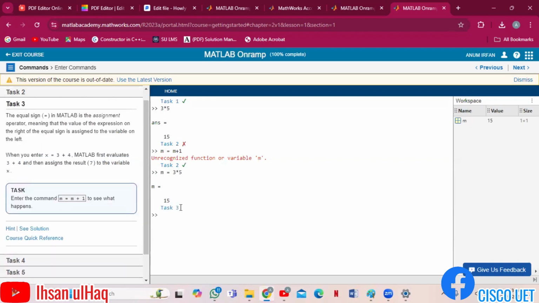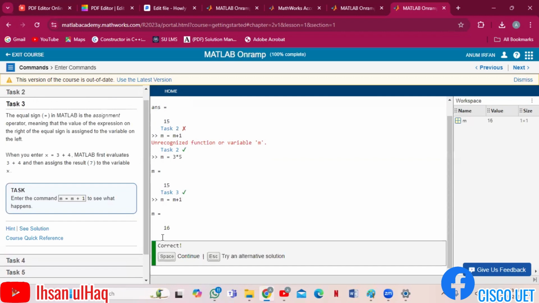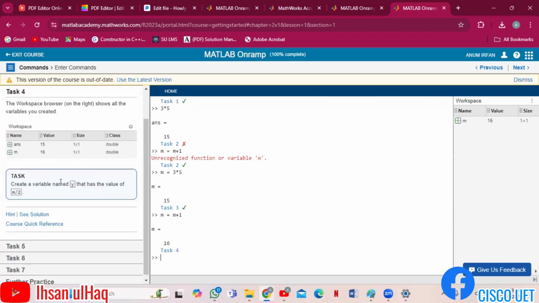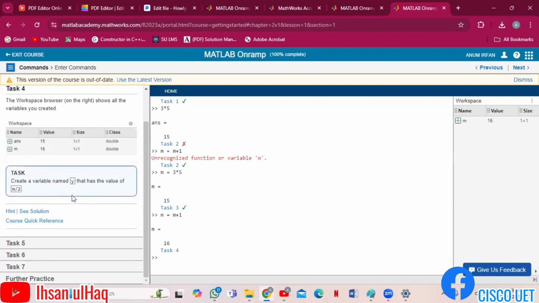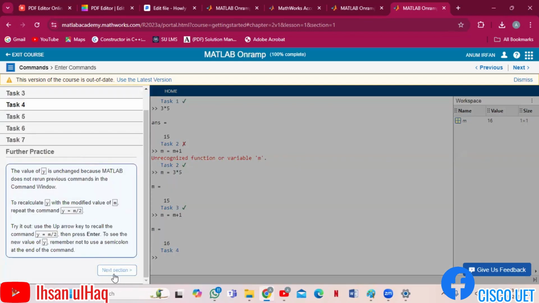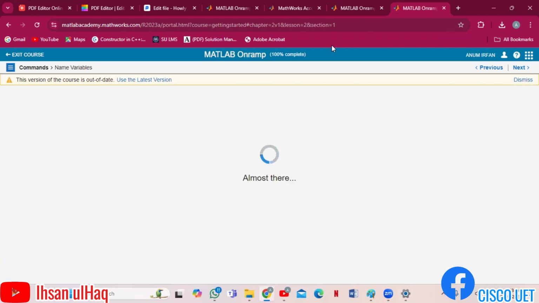Now my next task is to store the value m + 1 in m, which is 16. Next task, I think you can easily perform the other tasks yourself. This is further practice. We'll move towards the next section.